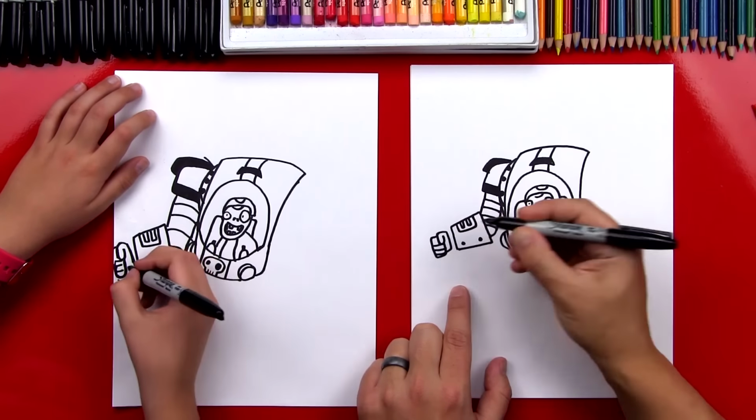We did it, man. We did one arm. He looks really cool, doesn't he? Yeah. Are you having fun? Yes. All right, good. Let's do his other arm.